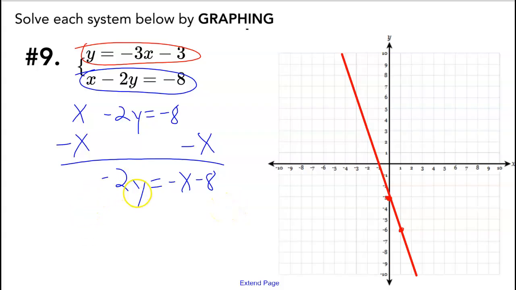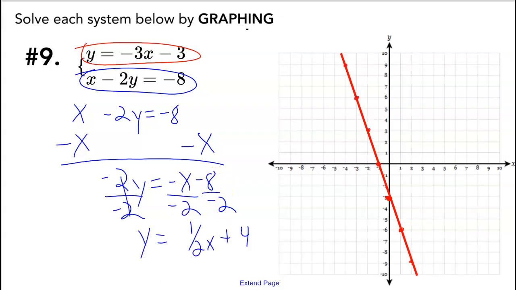Now I'm going to divide by -2 to get the y by itself, not just 2, but -2 all the way across. When we divide by this -2, that's going to cancel out, and I'm going to bring down this y. And I'm going to have -1 divided by -2. It doesn't come out even, so I'm going to leave it as a fraction. A negative divided by a negative is a positive. And this negative divided by negative is also a positive, and 8 divided by 2 is 4. So that's going to leave me with y is equal to a positive 1/2 x plus 4.